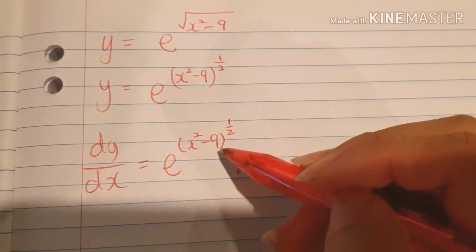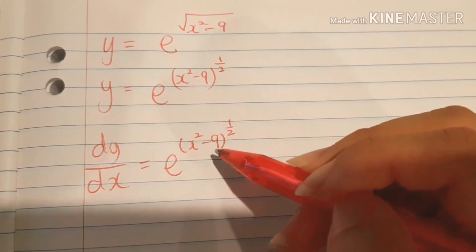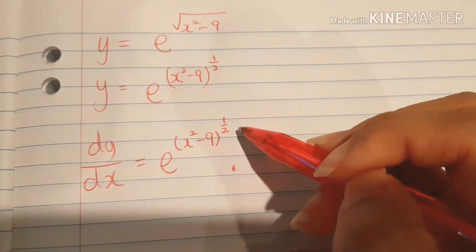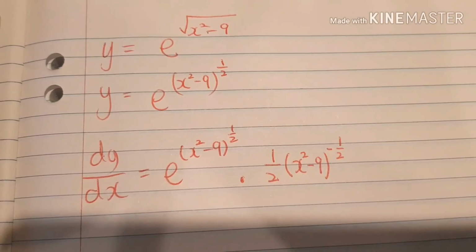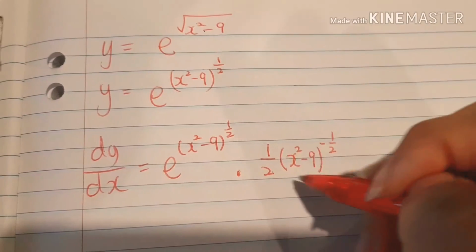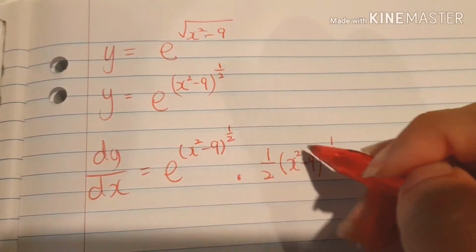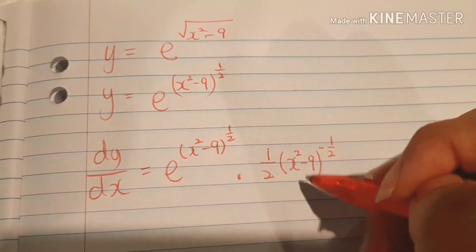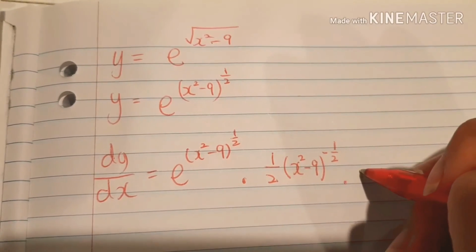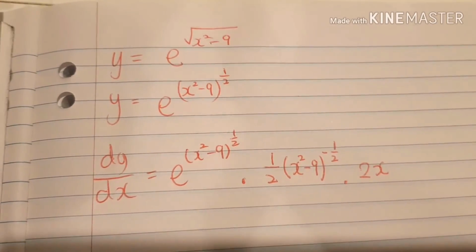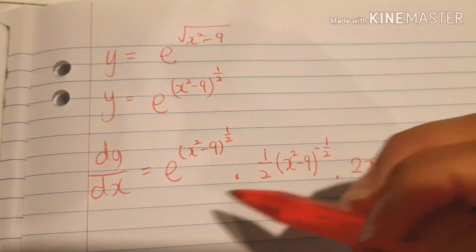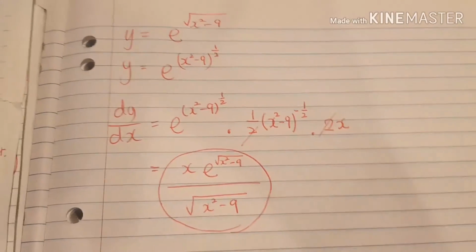Remember, here's another chain rule, okay? It's in brackets, so therefore I'm going to pull this down, keep the bracket and minus 1 to the power, so, okay, like this. And once again, I have the bracket. So inside whatever's inside the bracket, I'm going to differentiate once again and multiply, which is 2x, right? Okay, this is how you differentiate this function. I'm just going to multiply and simplify my answer.